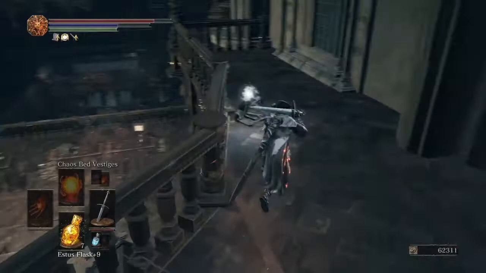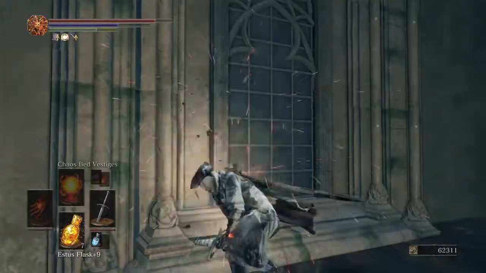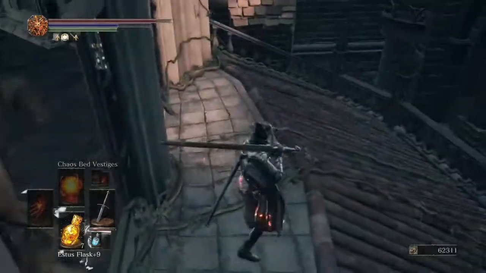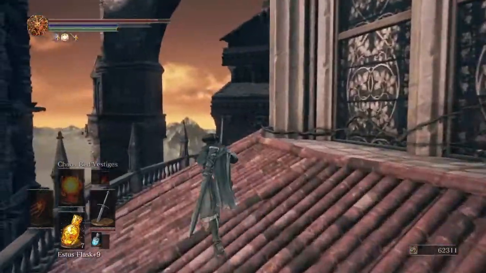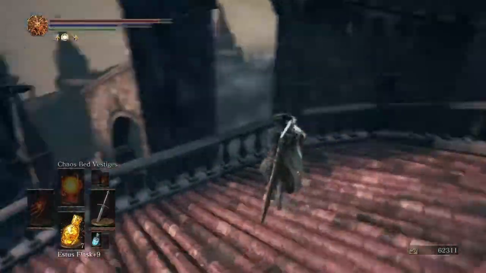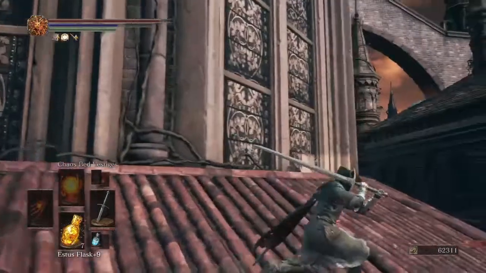What was that, a bone shard? I do believe that was a bone shard. And an ember, nice. So we can now upgrade our bonfire once again. This is the way you come in if you take the route around. You sort of drop down on here from a higher point. Look at that. It's so beautiful.